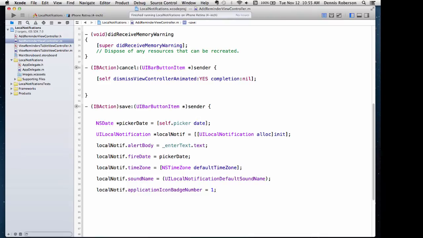Now, another note about this. This will set the icon badge number to 1, but please note that in iOS, the badge numbers won't be incremented with local notifications. Only push notifications can be incremented. So what does this really mean? Say you have 4 notifications that fire off before you can open the app. The badge count will only show 1, not 4, not 5, not anything. It'll only show 1. And this kind of bugs me, and I don't understand what the technical reason behind it is and why Apple can't make this happen, but it is what it is. So just keep in mind that on local notifications, your badge number is not going to increase.